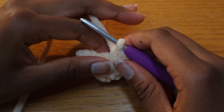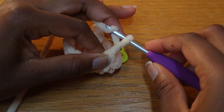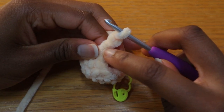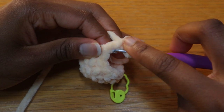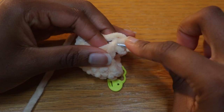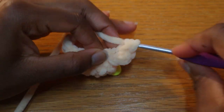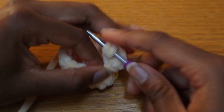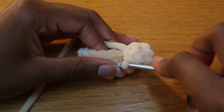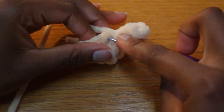And then, now we're going to make the first ear. How are we going to do that? First, chain two. Then, in the second chain away from the hook, you're going to single crochet 4, like so. Then, go on into the rest of the stitches, and you're going to single crochet in the next 6 stitches of the head.